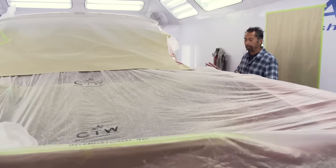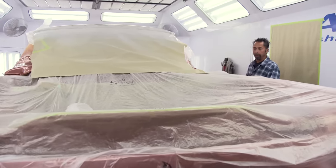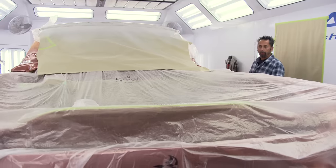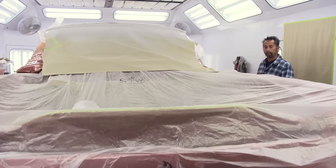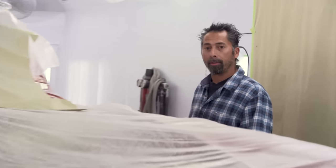Okay, what we're working on right now is one of the projects. It's a '55 DeSoto. The last time you probably saw it was kind of in base. We based it out to see where it was and rebased it and put two more wet coats of this 90 line on here and got it all laid out, and then it got cleared. It's got two coats of clear on it, which is a two coat clear from BASF. It's the 923210 clear.